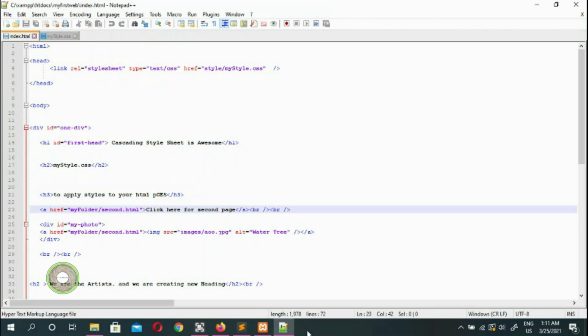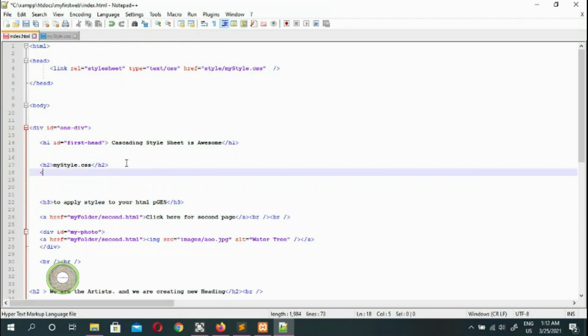Alright, so far we're working in Notepad++, and as you guys have seen, we've done an index and our CSS here in this Notepad. As a web developer and web programmer, it's not a good idea to stare at this bright screen. It's not very good for your eyes. And the other problem is when we type H1 here, it comes, though we have to do a lot of typing.